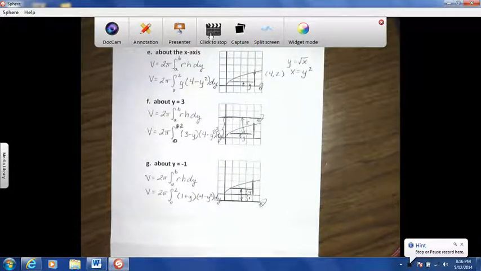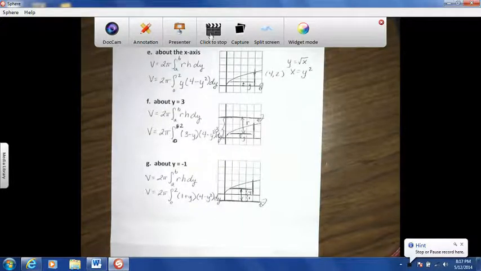Now, remember that the shell method is going to be an alternative way to solve for your solids of revolution. What this allows you to do is to choose what direction would be the most beneficial for your rectangles. Instead of being forced to always make your rectangles perpendicular to the axis of rotation, shell method allows you to turn the rectangles and make them parallel. So between disk, washer, and shell, you should be able to get the rectangles in whatever orientation will make it the easiest to find the volume.